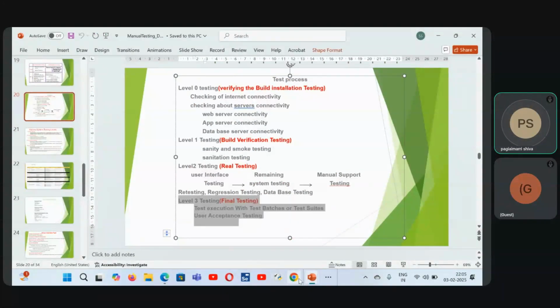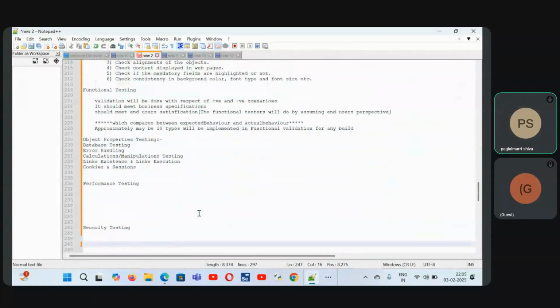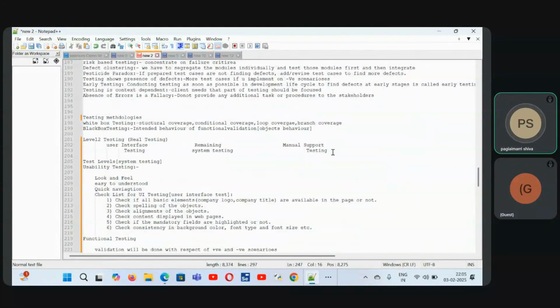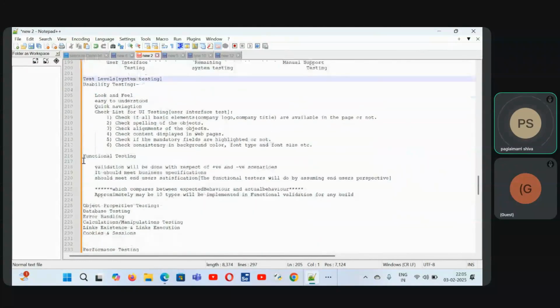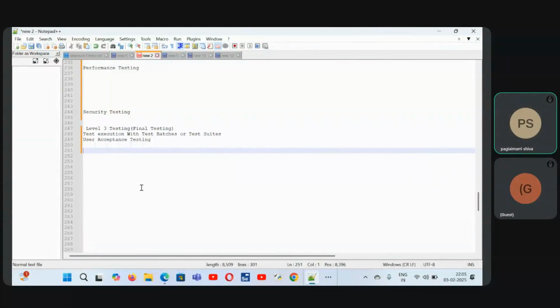In level 3 testing, the actual final testing takes place. Level 3 testing is final testing, performed with test batches or test suites, and we do user acceptance testing.